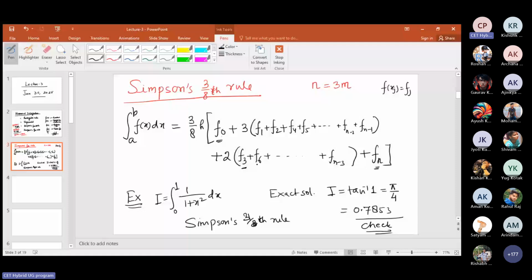And then you can think that 3 times whatever is left out. So say for example, if only f0, f3, f6 up to 6 was here, then you would have written here f0, f3 here, f6 here, n is equals to 6, and then remaining all here f1, f2, f4, f5. So that's what you will get. So that's, I think, a simple thing to recall. Okay, let's check when I write this next example, the complete example as a numerical solution.